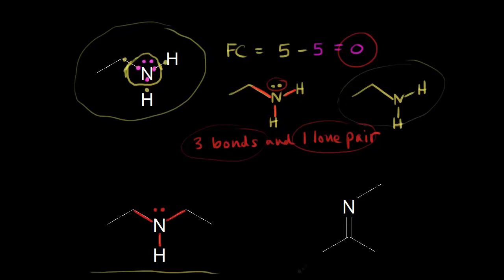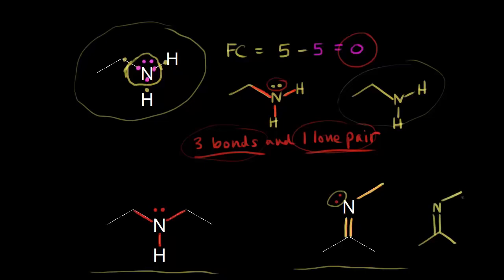Let's look at the one on the right. So if we assume that nitrogen has a formal charge of 0, let's see how many bonds we have here. So here's 1, 2, and 3. So we have 3 bonds. So we'd still need 1 lone pair of electrons. So if you wanted to show the lone pair of electrons, you could put them in there like that. Notice this gives nitrogen an octet of electrons around it. So count those up. Here's 2, 4, 6, and 8. So nitrogen would have an octet. And remember, you could just leave off that lone pair of electrons, and it's assumed, if we know nitrogen has a formal charge of 0, that there is a lone pair, and we just didn't want to take the time to draw them in.